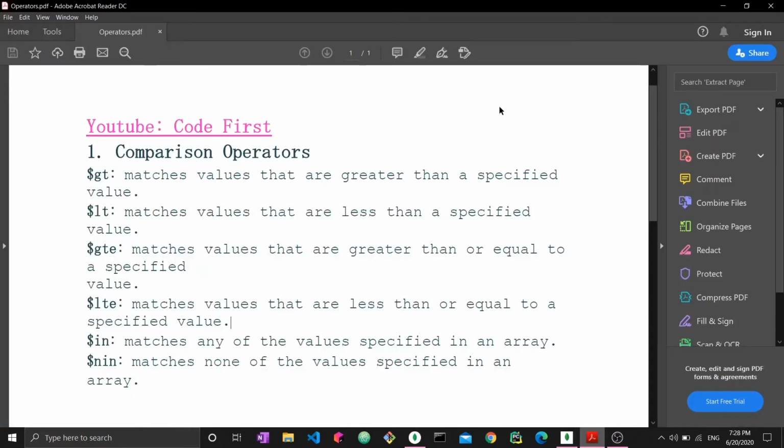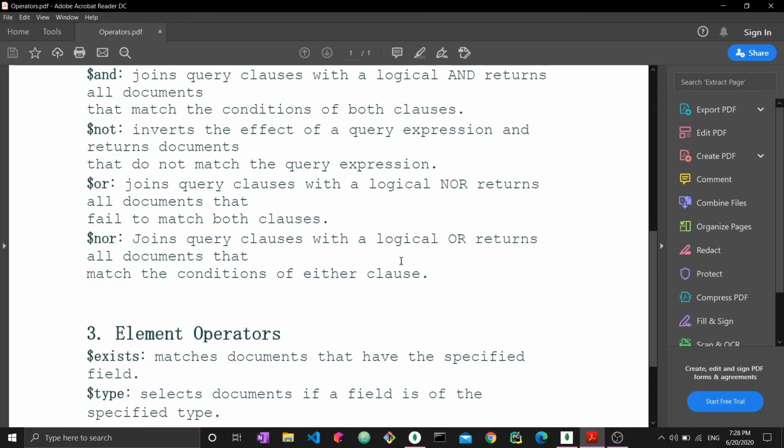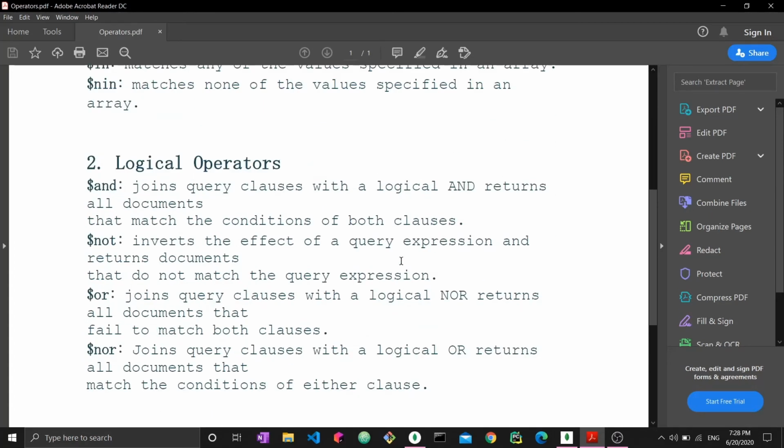And with this resource right here, you can try all of these, but these are pretty straightforward. These are numerical comparison operators, and this is matching with arrays, in and not in. Alright, moving on. So we not only have comparison operators, we have logical operators. If you're anywhere near programming, you probably know how to use these. So you have the and, the not, the or, the nor.